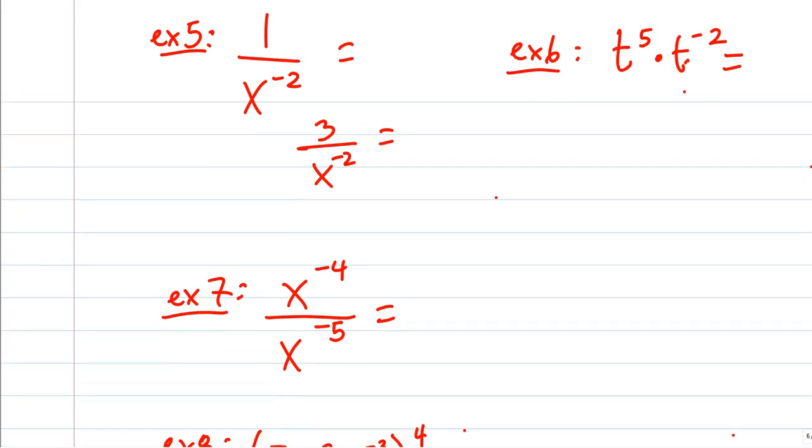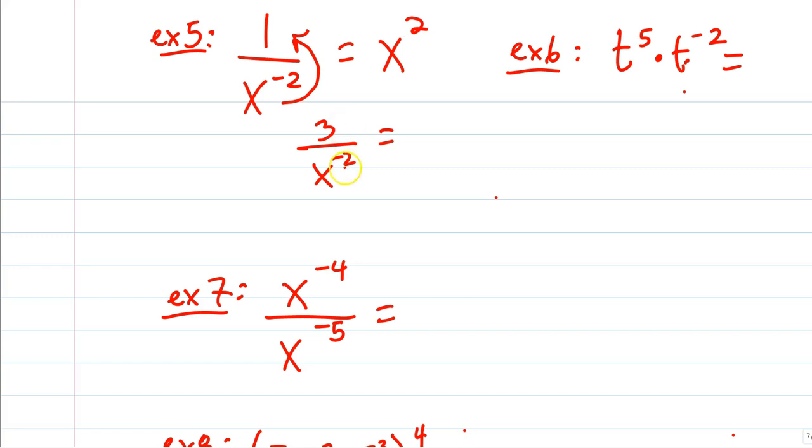What about if it's on the bottom? 1 over x to the negative 2. We've actually done this before. It's not a very difficult kind of rule, but here's the idea. How do I divide by a fraction? Well, we don't. We multiply by the reciprocal. So this ends up flipping back up, and we end up with x to the positive 2. Okay? Dividing by a fraction is like multiplying by the reciprocal. We flip it, and it changes from dividing, negative exponent, to multiplying, positive exponent.